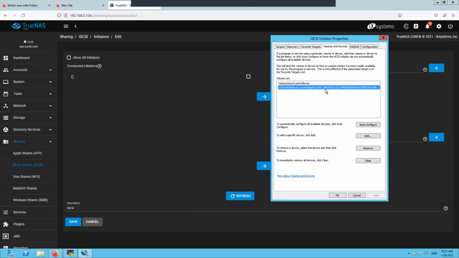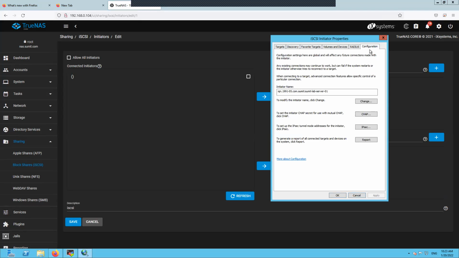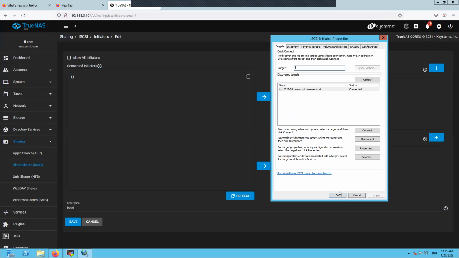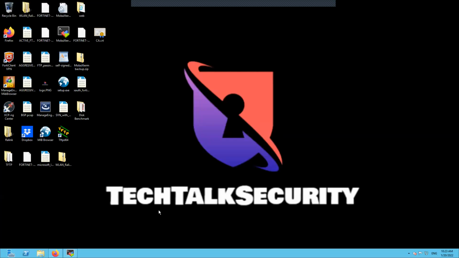This is actually the device, which is DA1, I guess, the SSD that I have. And then inside the configuration, you can change your IQN name, but make sure you are following the RFC and the naming convention as per the RFC for the IQN. And in my case, this is the IQN name. Let me copy that. Okay, before that, I'll show you now that this is in connected mode and it is discovering the drive. Let's try to mount this.